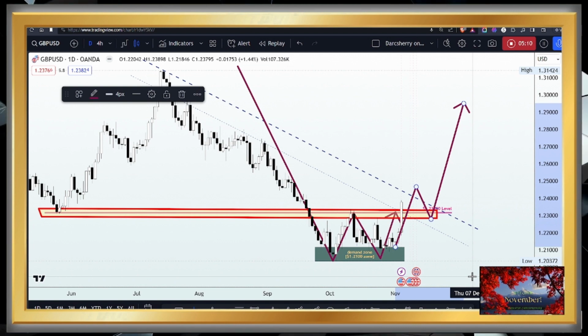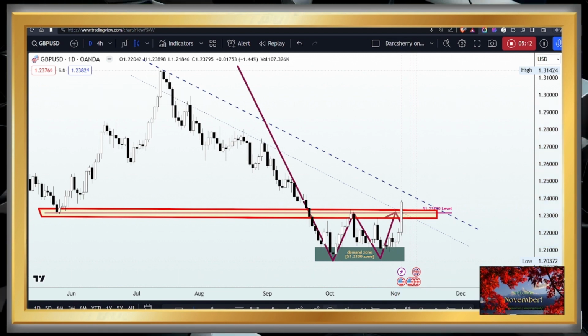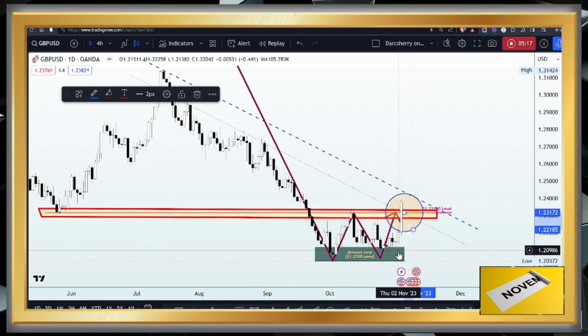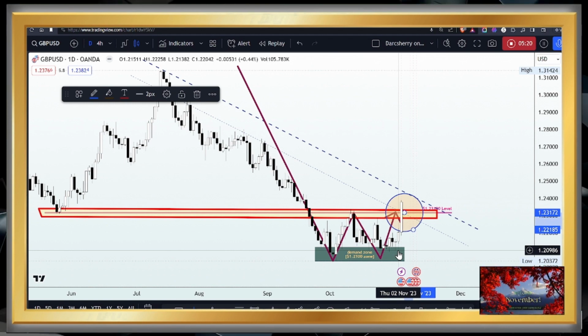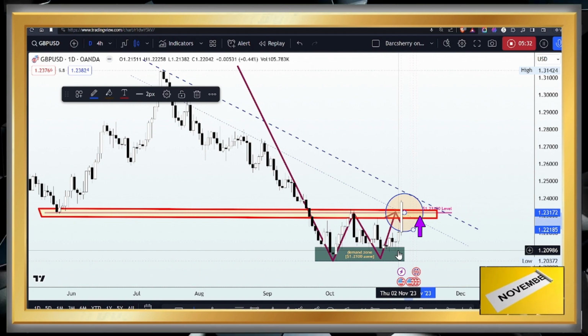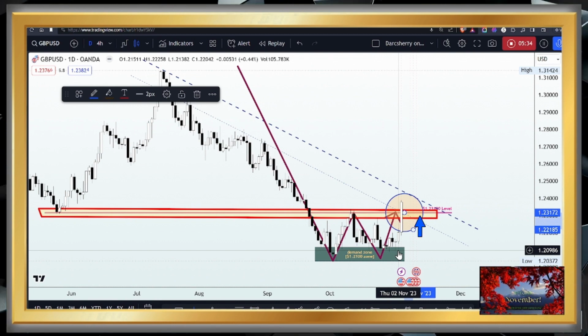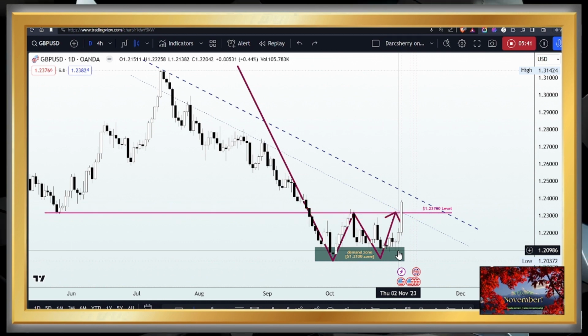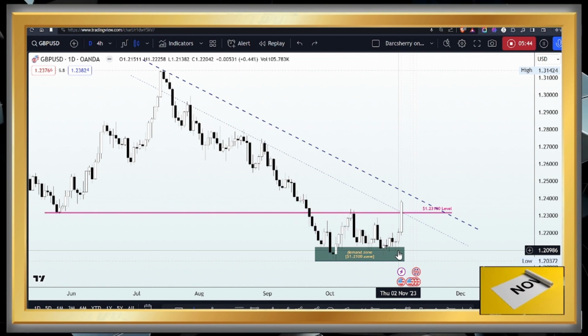And one more interesting thing about the structure is how the descending trend lines share a beautiful confluence with the neckline and of course the key level for this week. So a breakout of the neckline would also have broken out of the descending trend line, which will give us an insight into the fact that the trend line may no longer have the capacity to continue to negate the bullish attempt. So right now on the daily time frame, we have a simple reversal setup we will be using to guide our decisions for this week.